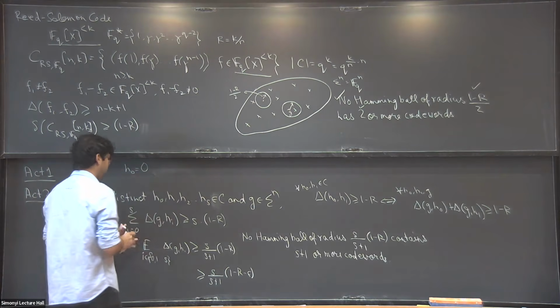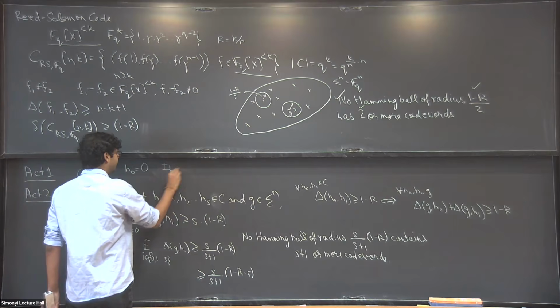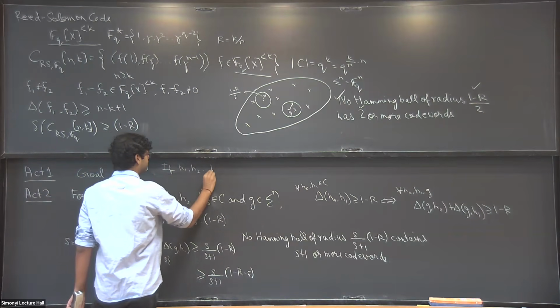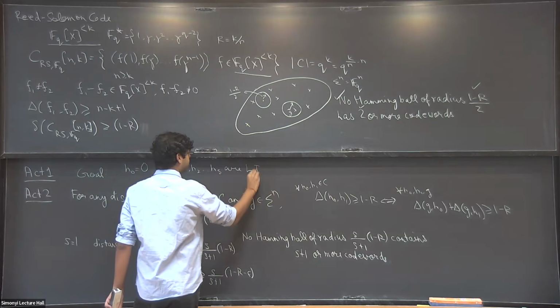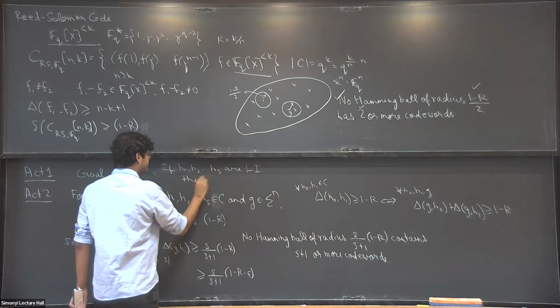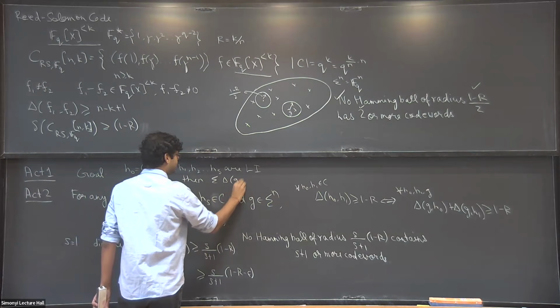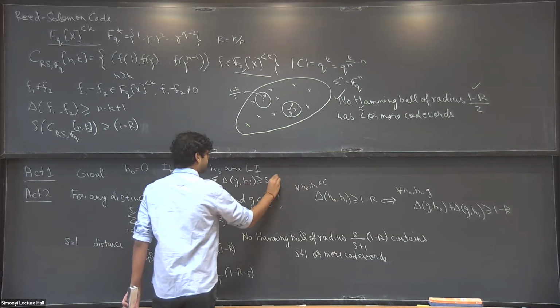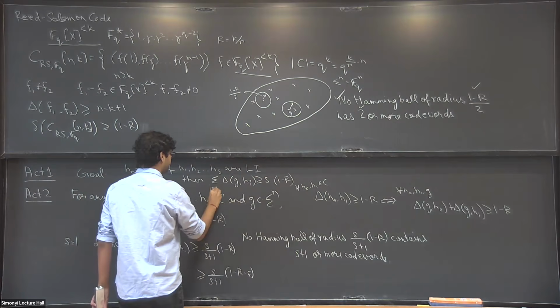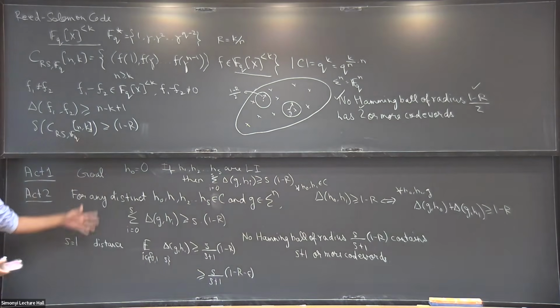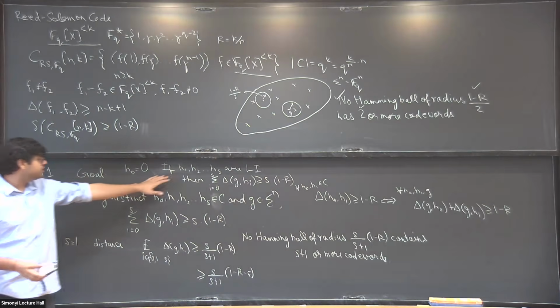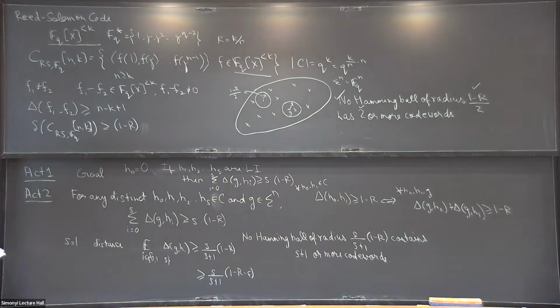Explicit. They're clearly non-zero. So we'll get the same conclusion, but we'll have this extra assumption that not only are these H0, H1 up to Hs distinct, they are linearly independent. So of course, this linear independence implies distinctness, but this is a stronger assumption and it will be easier to prove.